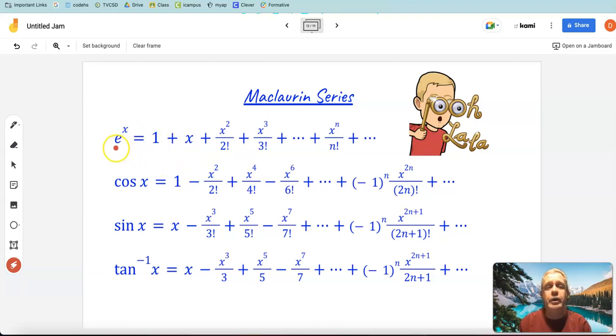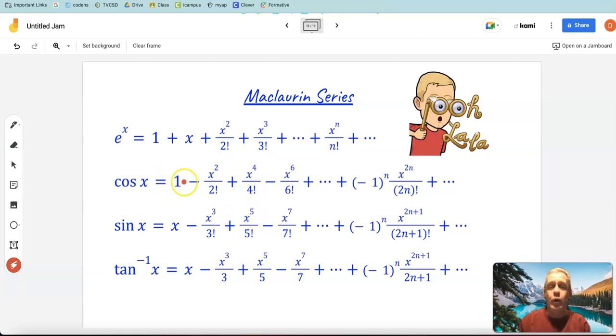Well, years ago, a student of mine said, well, Mr. Ambrose, I remember e's Maclaurin series because in the expansion here, we see that we have essentially every power of x, x to the first, x to the second, x to the third, x to the fourth, and so on. So we have every power of x, and it's over the same numbered factorial.